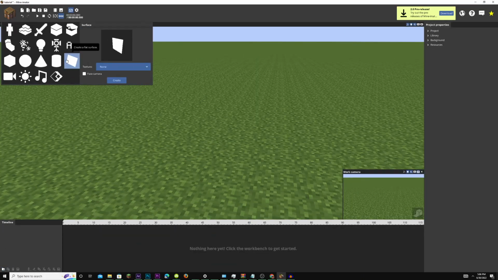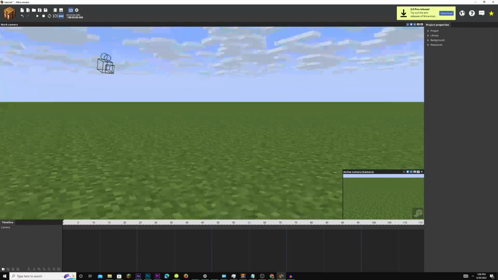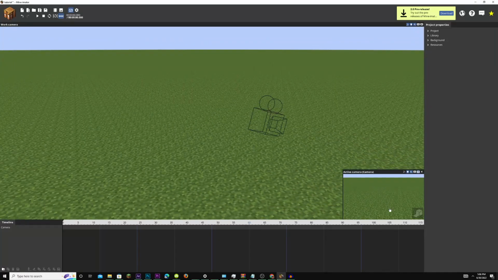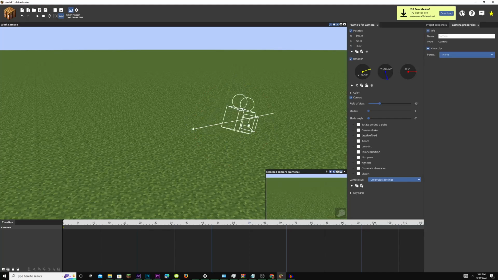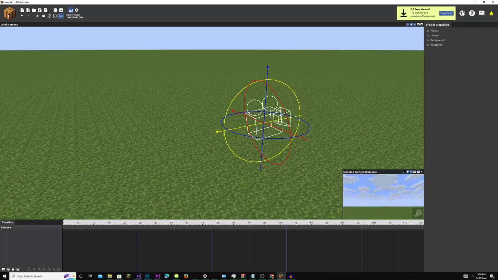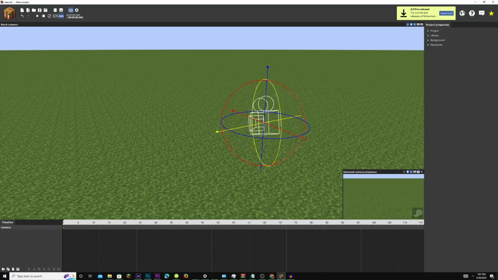And cylinder and plane. So, a camera. I'm going to show you how to use cameras. So when you add a camera, it'll always spawn in the same place that you're looking at, like this. And down here in this window, this is where you can see what's coming out of your camera. And you can move this around, or you can actually use WASD to turn around here inside the window. That's something pretty cool you can do.